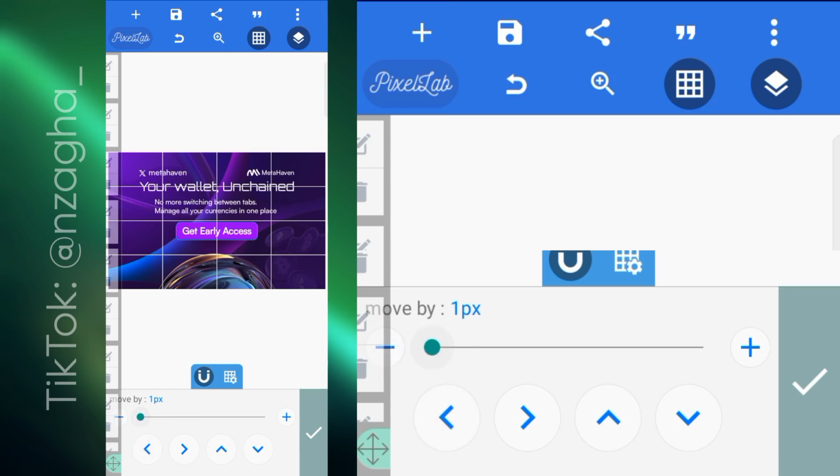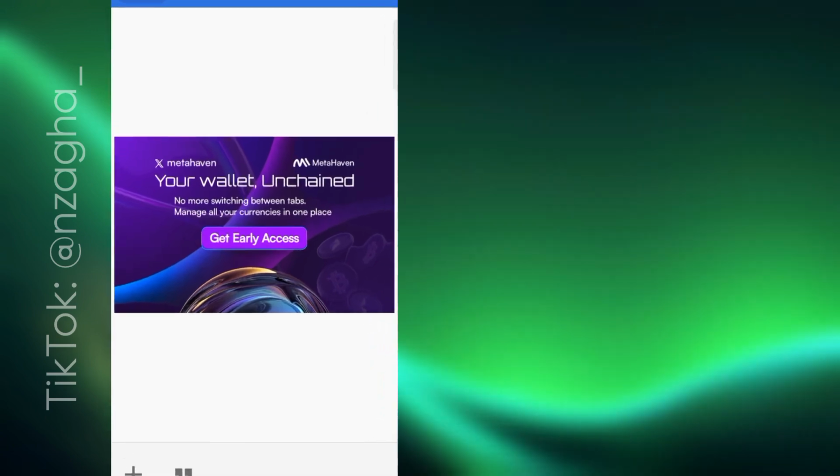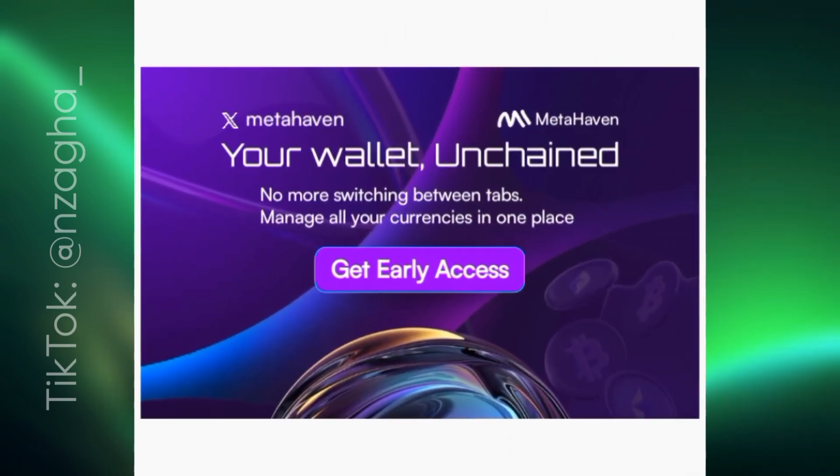Yeah. All right, so we are done, and that's how you can achieve a Web3 flyer using just Pixellab.